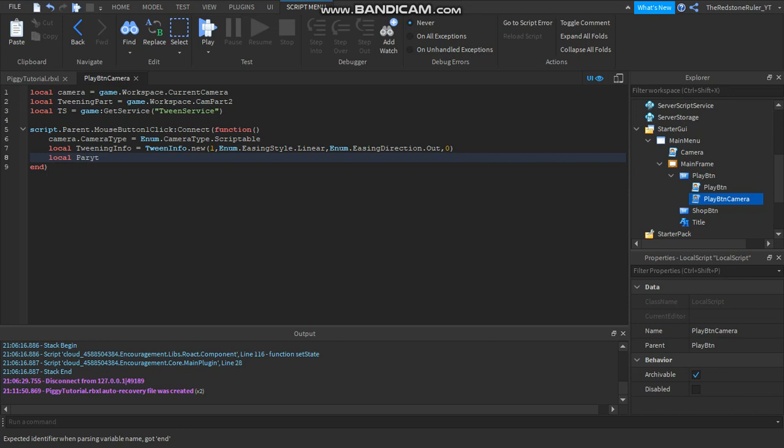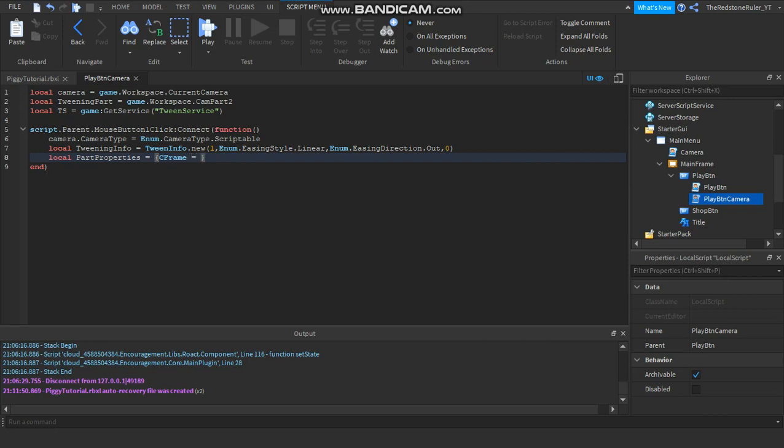Then do local part properties equals, then make sure you do the brace brackets, not parentheses, the braces or curly brackets, whatever you call them.